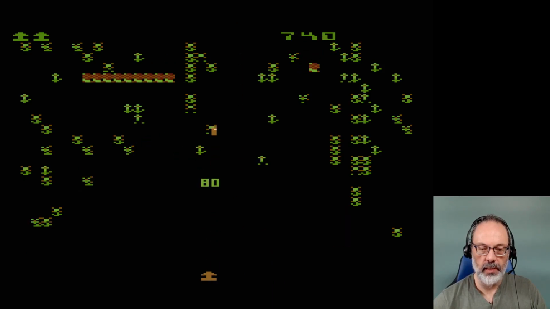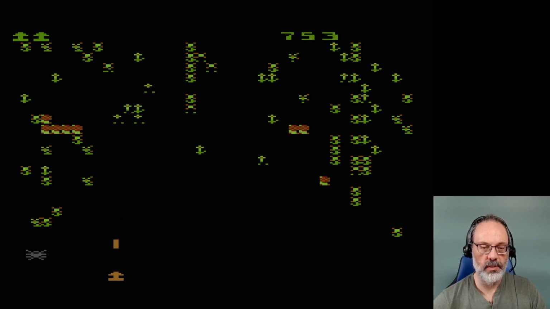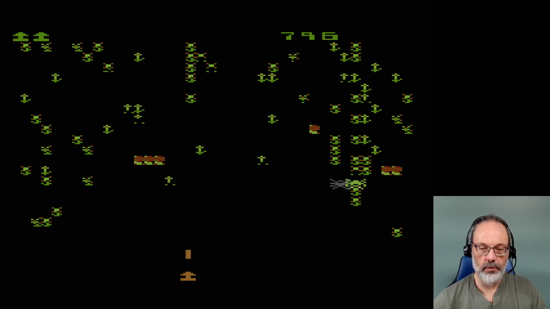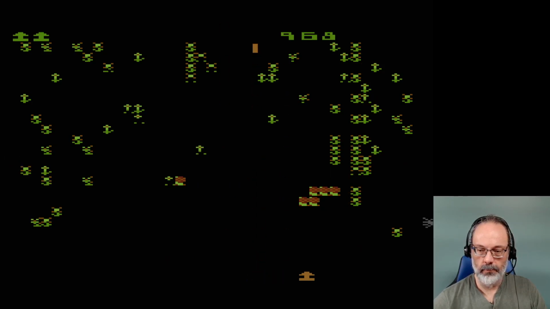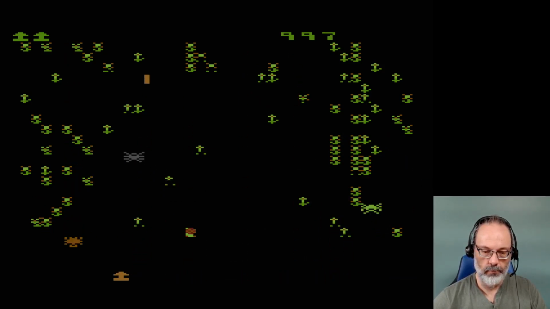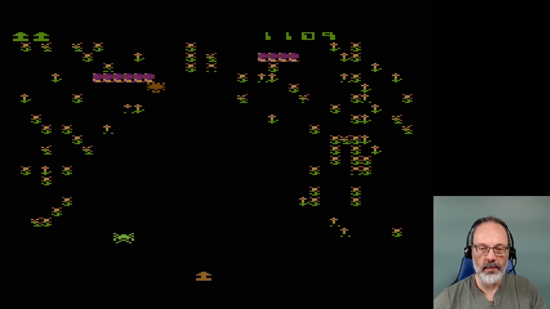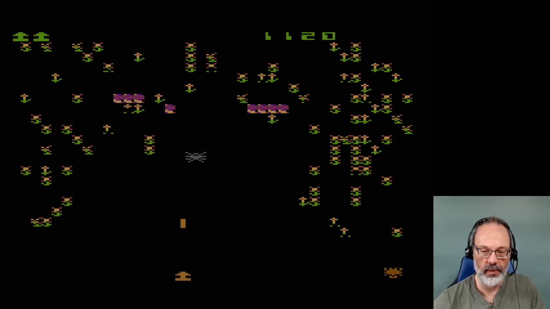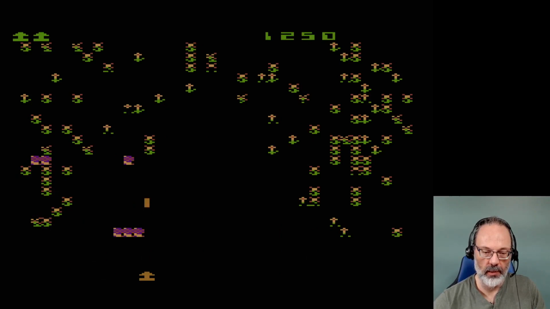Oh, not all the flowers regenerate. That's interesting. Wonder what that's all about. I noticed that before, but I wasn't sure if it was true or not. Oh, it seems like flowers don't regenerate. It seems like they just sort of pop into existence, and if they happen to overlap one, then it looks like it regenerates. I think that's what's actually happening.